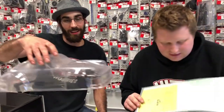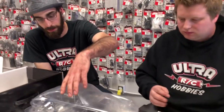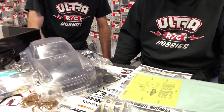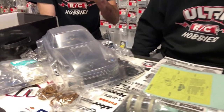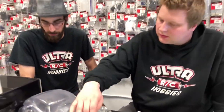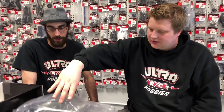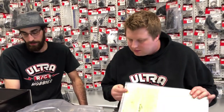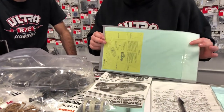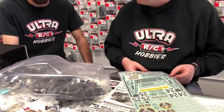And then we've got the body. So polycarbonate, clear body, just like normal Tamiya's. And then super detailed on the body too. Tamiya goes through all the effort to make it look very realistic. Yeah, you get like the fuel cell fill, the quick disconnect for the hood, the little door handles, that's pretty dang fancy. And again, pretty much like all the other kits, you get all your window masks as well. They are going to be die cut, so you can put them on the inside when you're ready for painting. So it's a pretty fancy little kit.